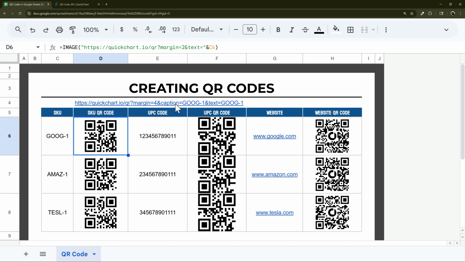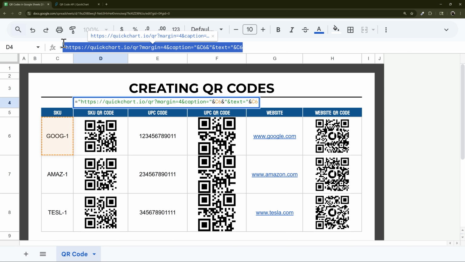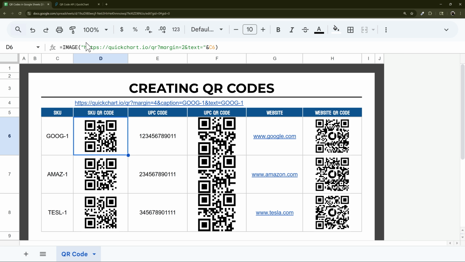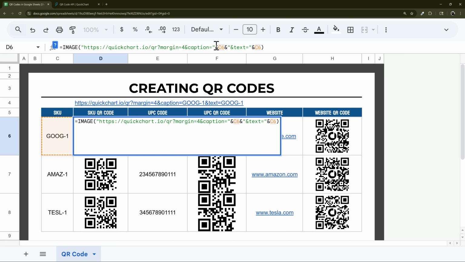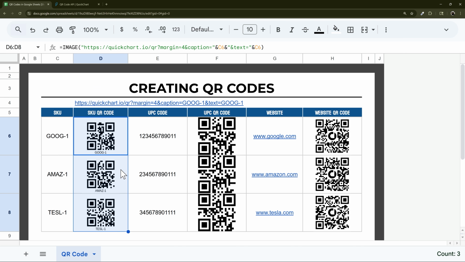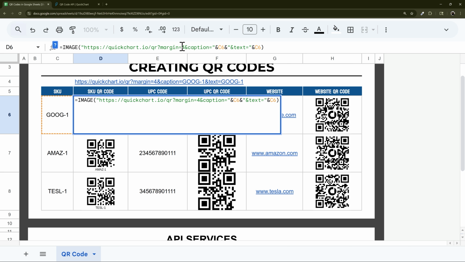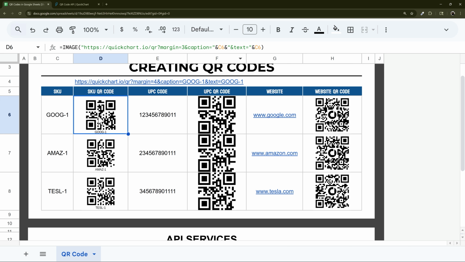And so now if we copy this and put this in here, now we have that caption. So we can drag that down and now make this a little more human readable. And you can still adjust that margin if you like, maybe go to margin 3 and you can play around with it to see what you want there.